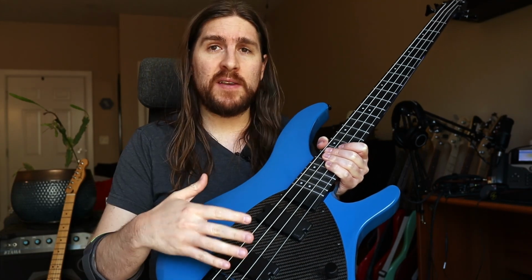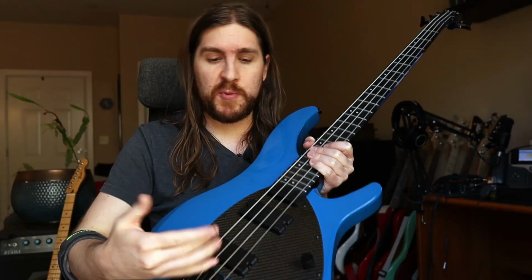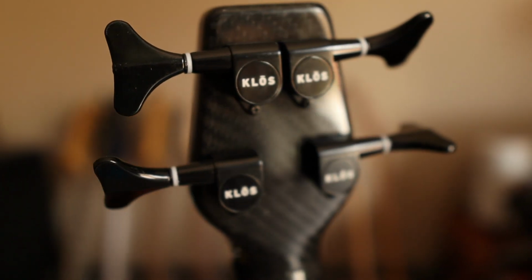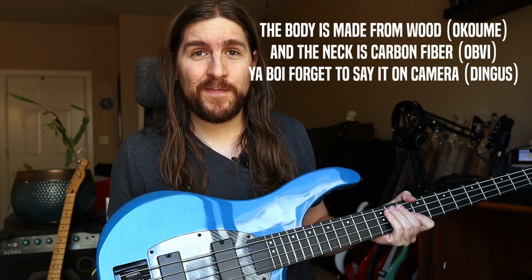This is their passive option with Klos's in-house designed dual humbuckers, so you just get volume for each pickup and a master tone. Klos's in-house designed hardware, so the bridge and the tuning machines are both of Klos design. So let's plug this thing in and hear how it sounds.